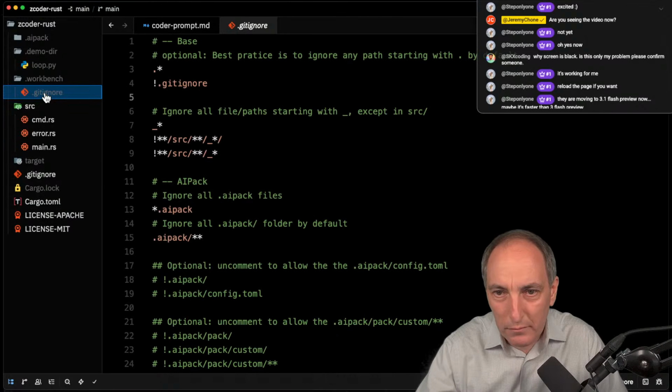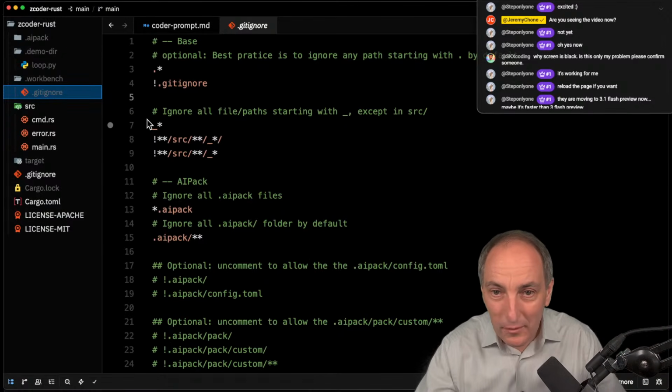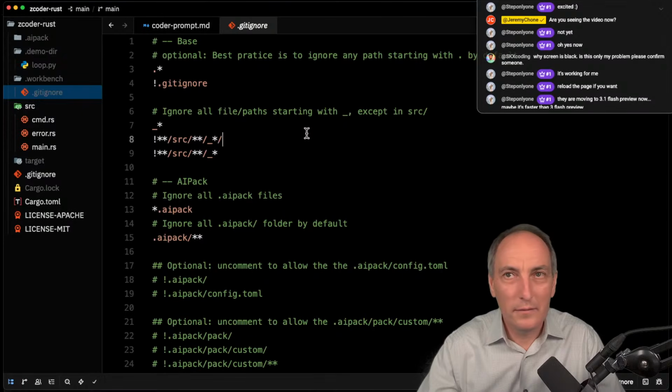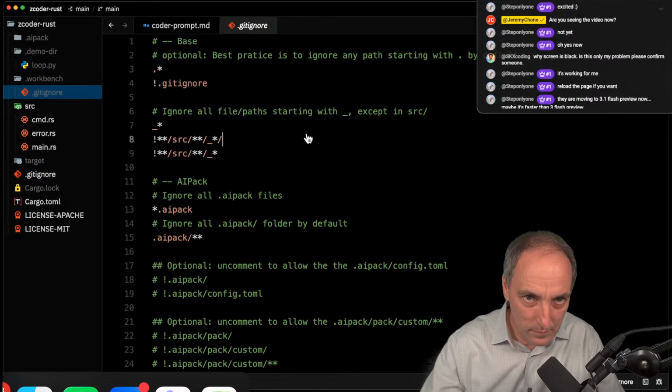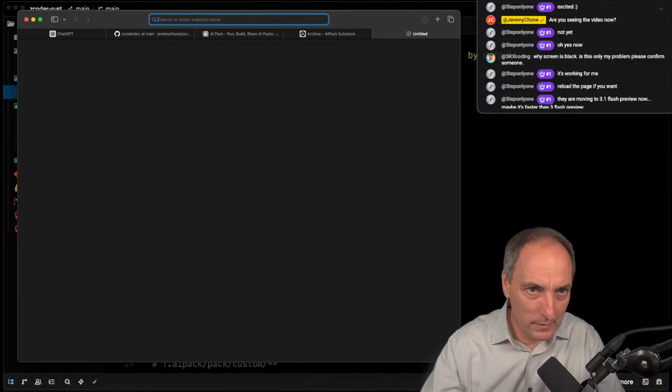they are moving to Flash 3.1 preview now. Okay, but we'll update that now. They are updated. Let me see that. I'm going to check.